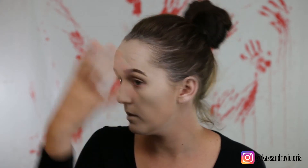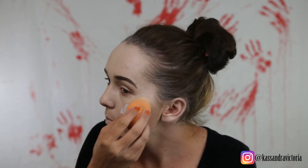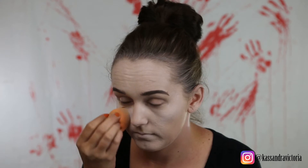Moving on folks — I'm going to set this white before it ends up with black all over places that I don't want it. So we're going to set it and it'll make blending everything into it a lot easier. We're going to take some Naked Cosmetic setting powder and we're just going to bake all over our face. Make sure you come down here and get this really good because we're going to blend some stuff in here, and if you don't set this it is not going to blend right into these creams.